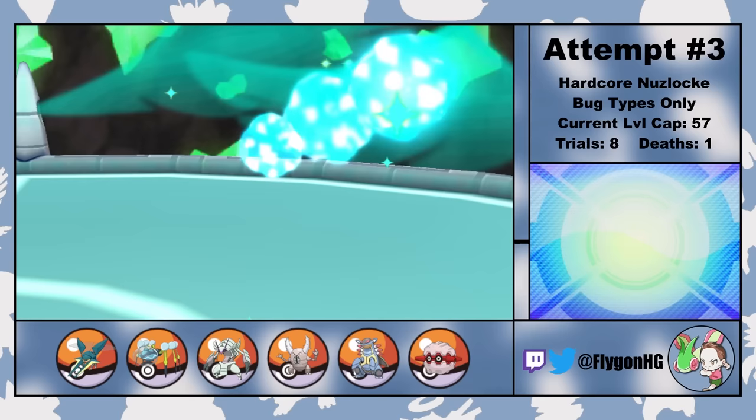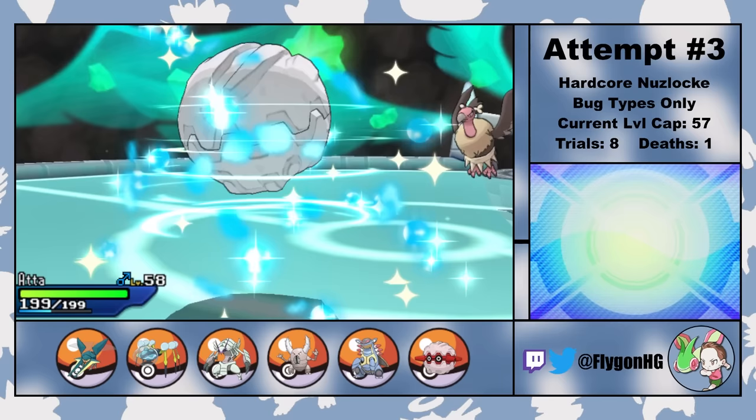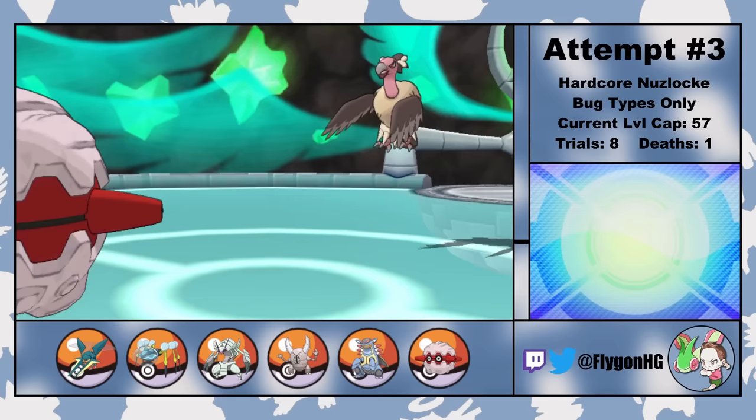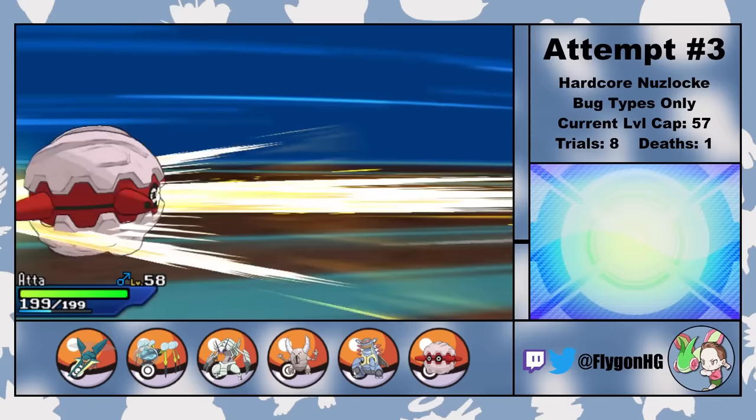Mandibuzz comes in second, which is exactly what I was hoping for. Mandibuzz coming in is huge because despite having Brave Bird, her attack stat is so low that she really doesn't threaten with massive damage, at least not when she's hitting for neutral damage. So I start by switching into Atta, who annoyingly gets hit by a Flatter, but that's fine as long as I don't hit myself in confusion in perpetuity. Mandibuzz then goes for a Brave Bird that only does a lot of damage because it crits.